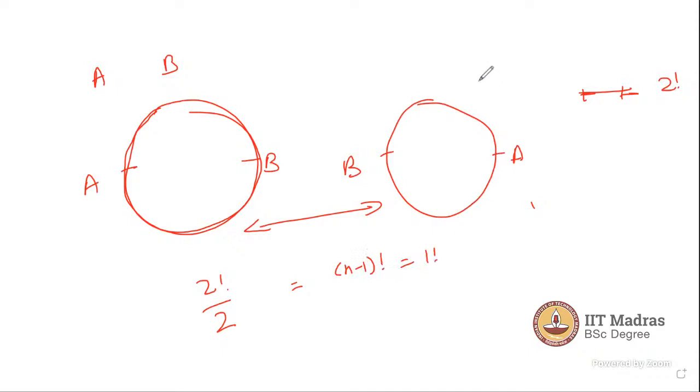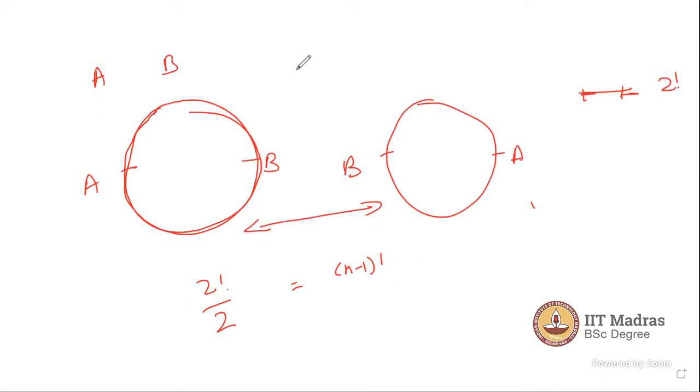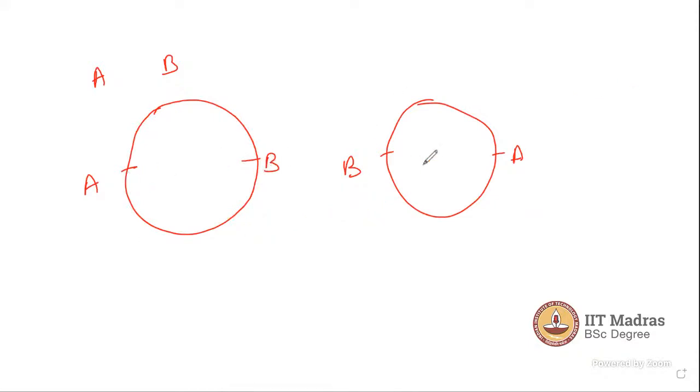I still didn't understand, in a circle, what exactly does arrangement mean? Because here we have A to the left and B to the right, it could be treated as different from B, you know. No, it's not different. Here, see, still A is in front of B, right? So how can you say that these 2 are different things? Because it's not the starting point, right? Someone can place A here, B here, or someone places A here. Both are still the same cases, right? Both are still sitting face to face to each other.